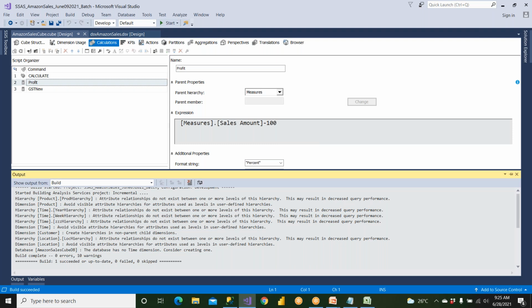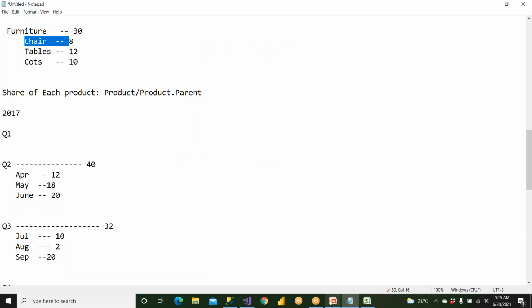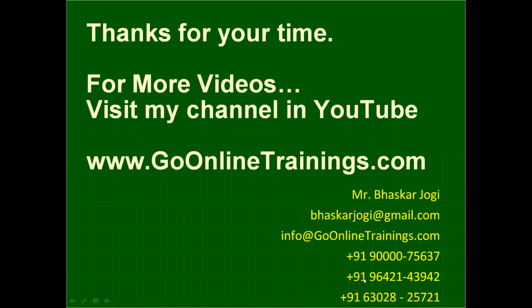And if you know how to create calculations, it means you have a very good understanding of SSAS cubes. You can tell them that you know how to create a cube, how to use a cube, how to create hierarchies, how to create named sets in calculations. I can write basic MDX queries as well. I know TopCount, BottomCount, Order clause, NonEmpty, all these things I know very well, and I have used them in our reporting as well. When you say it like that, it is more than sufficient for you to crack the interview. Any questions?